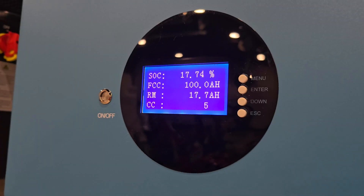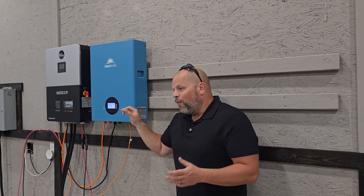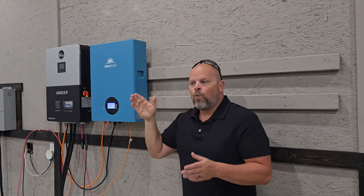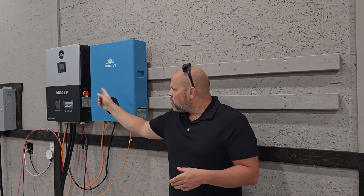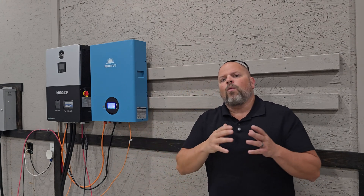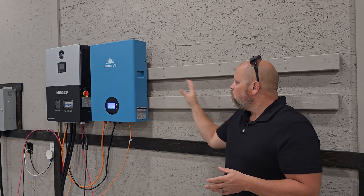The battery is sitting right at 17% and it's still morning time. What's happened is I have the inverter set to charge this battery once it reaches 15%, because I don't want it drained too low. So the inverter automatically starts pulling power from the grid to charge the battery up. In case of an emergency, I'll always have some capacity in the battery. What I'd like to see is if I have two batteries, whether my capacity will stop somewhere around 20 to 25% and then charge back up through the solar array the next day.